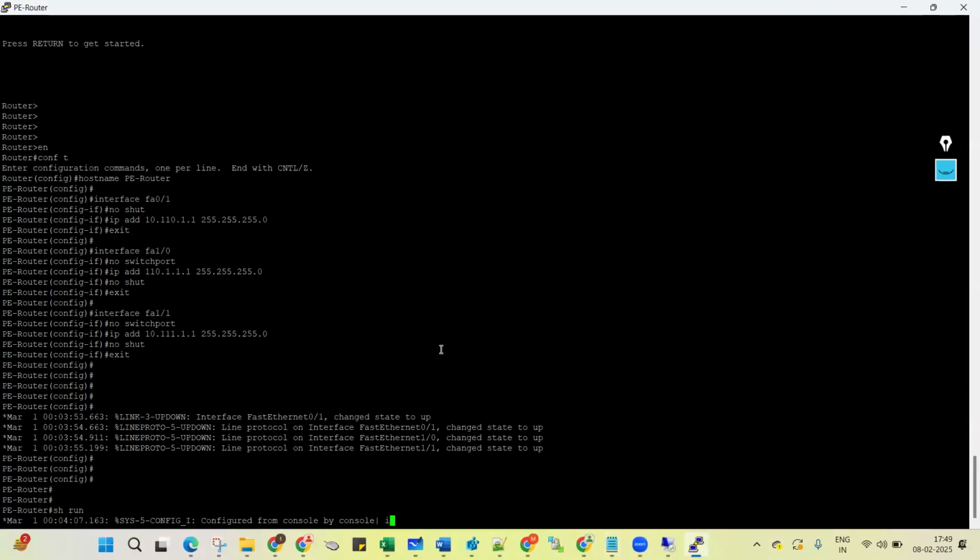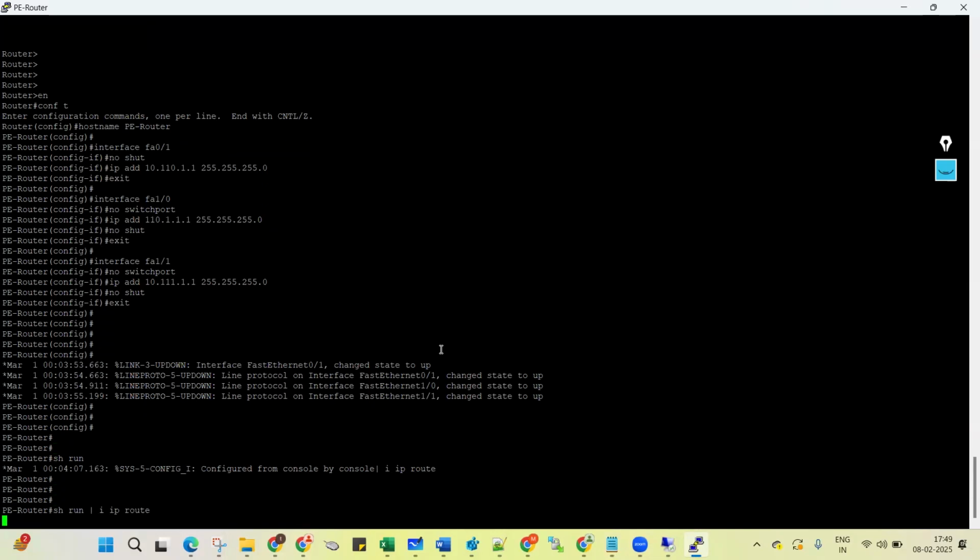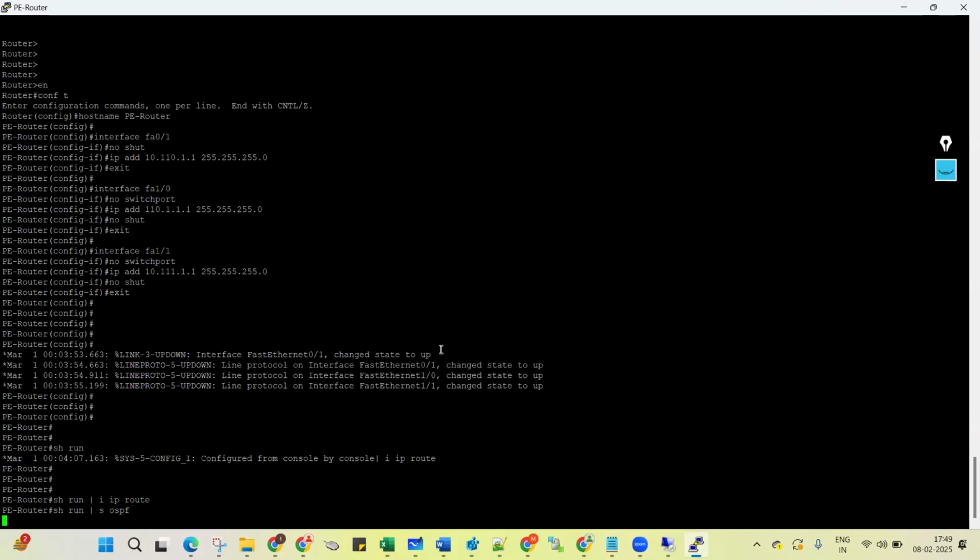Show run pipe include IP route. Show run pipe section OSPF.